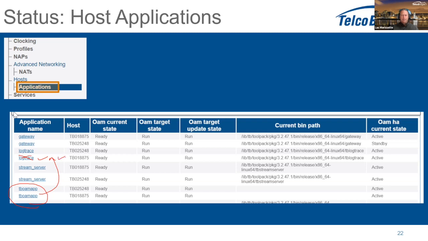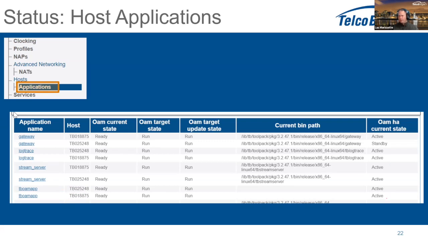This takes only a fraction of a second. As soon as it sees an application that goes down, it's restarted immediately. So these are auto-handled processes in the system. You see there are two applications here because we have a 1+1 system. One is running on one device and one is running on the other device, and both of them will work in pair.